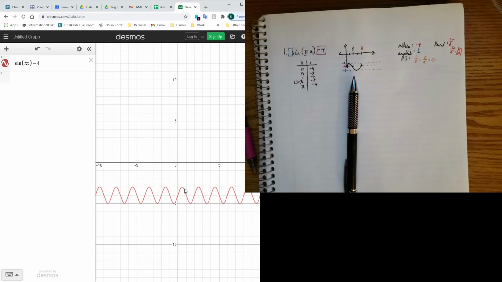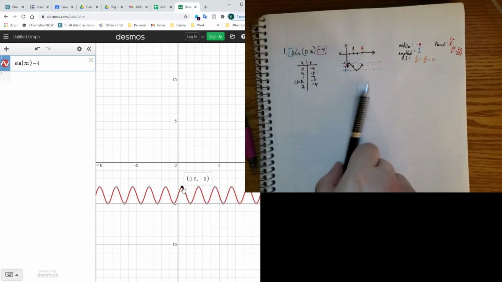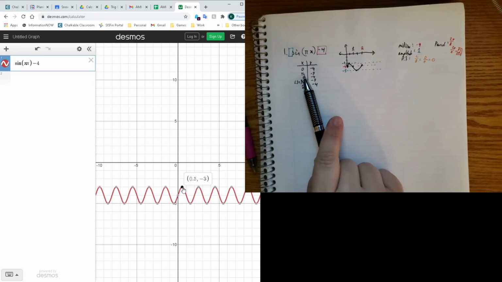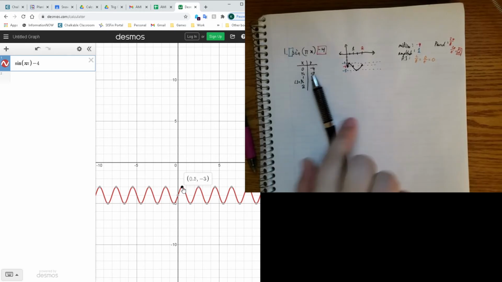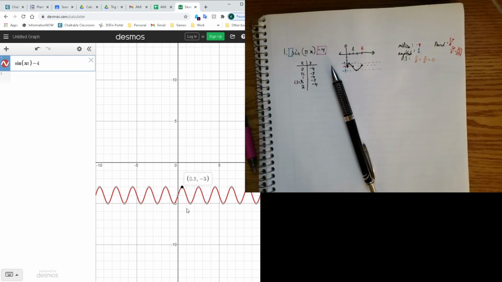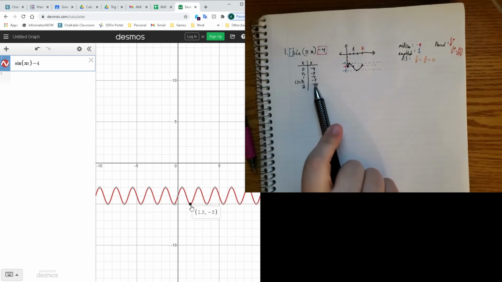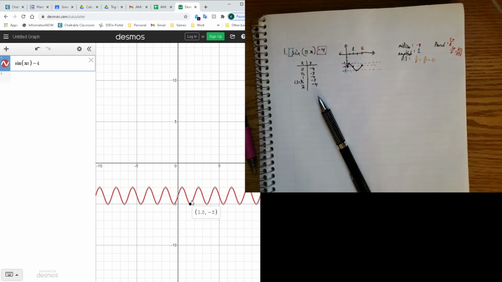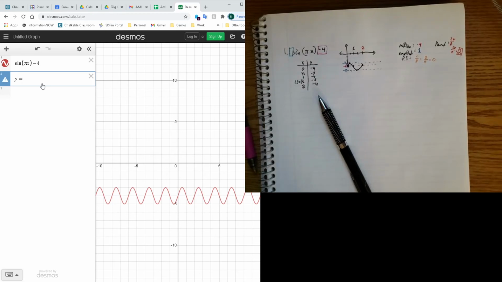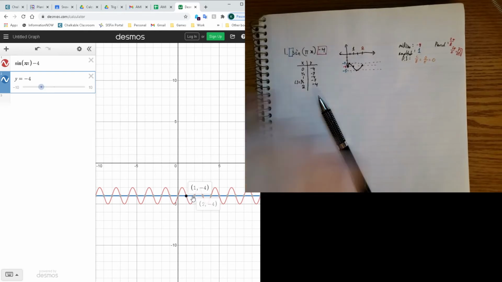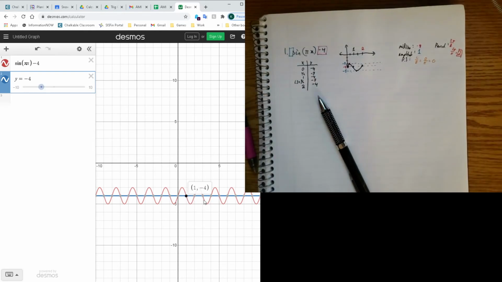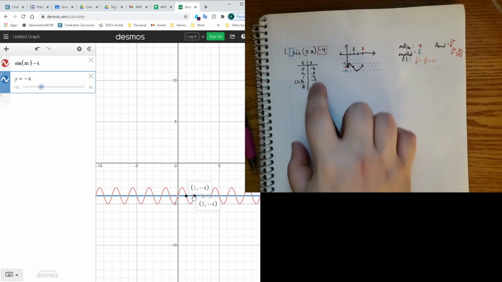Very nice. And I should have a maximum at 1/2, or 0.5, -3. It looks like it's beautifully distributed there onto my picture. And then I should have a minimum at 1.5, -5. Again, all those points match up. And I can check the other two just by typing in the y value, which is y is equal to -4. And I can see that the other two values are clearly 1, -4, which I have right there, and 2, -4, which I have right there.